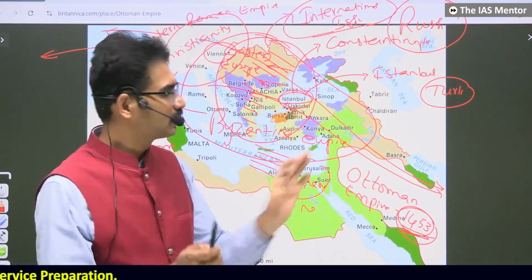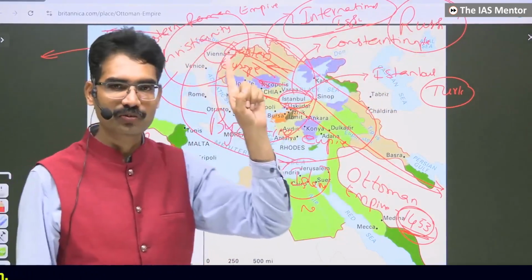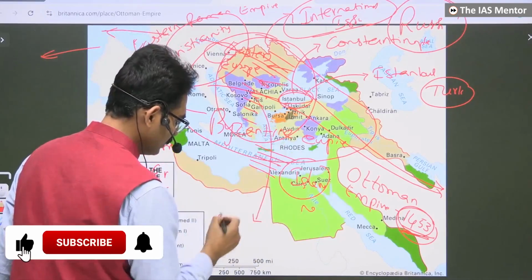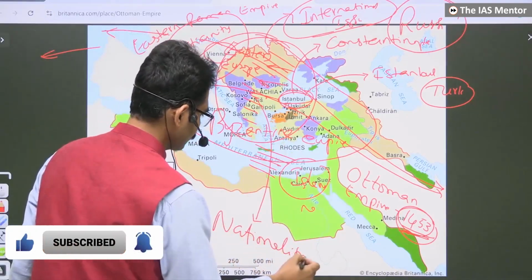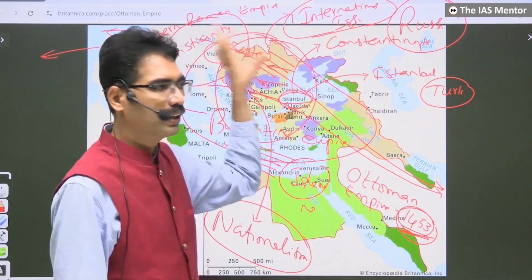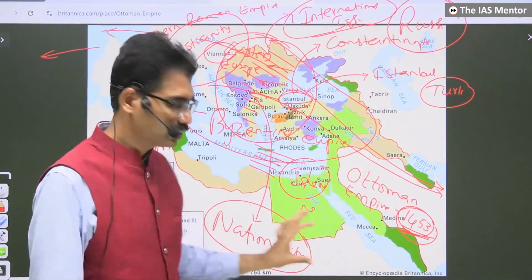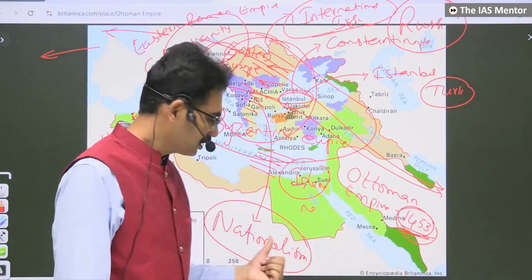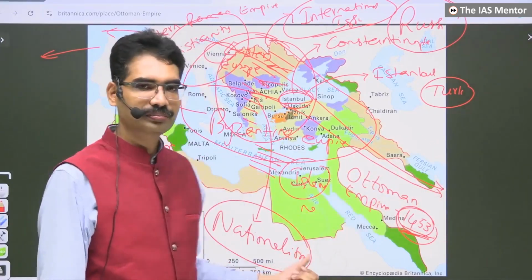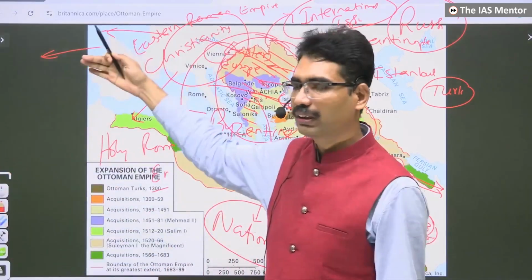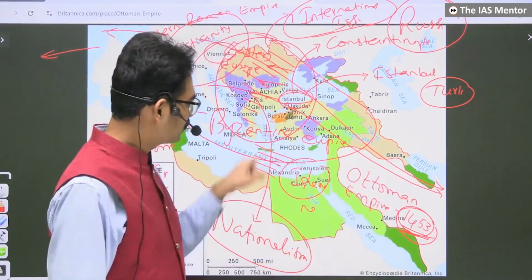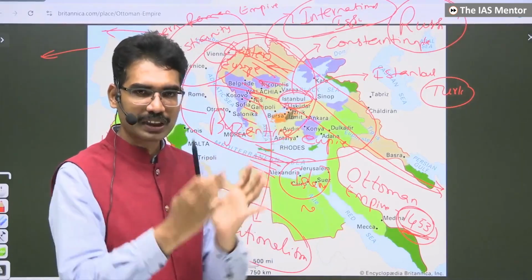To the surprise of the Ottomans, the Russians, and the Western Europeans, one more force is emerging, that has changed humanity, that has changed world history. That power is nationalism. In front of nationalism, it doesn't matter whether it is the European, Ottoman, Russian, or Holy Roman Empire. Nationalism is going to rise. In front of nationalism, no empire can sustain. In India, the British Empire crumbled in front of Indian nationalism. The British Empire completely declined in front of American nationalism. That force is emerging within the East. Now you see how much complication is emerging.